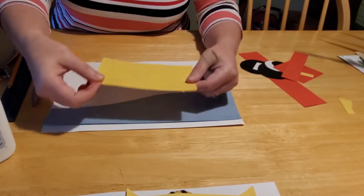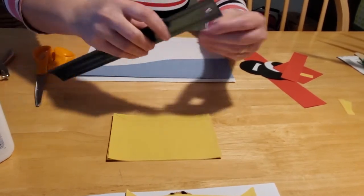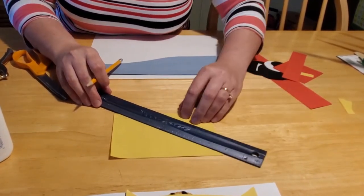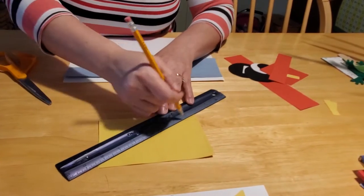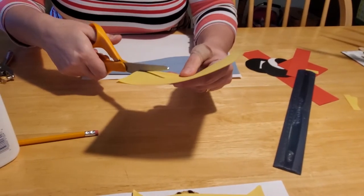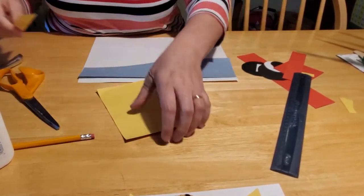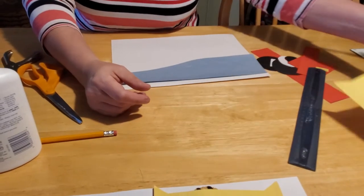At the open part of your pocket, take your ruler and measure about a half an inch down from the top of the paper and draw a line across. Then go to the top corner and aim your ruler towards the bottom opposite corner and draw a little line. Do the same on the other side. We're going to cut on those lines to open up the truck bed. And that is the bed of our dump truck. Let that sit and dry while we work on the rest of the truck.